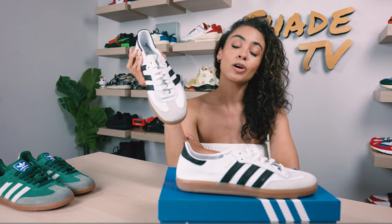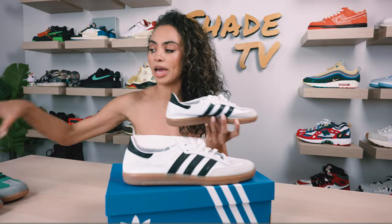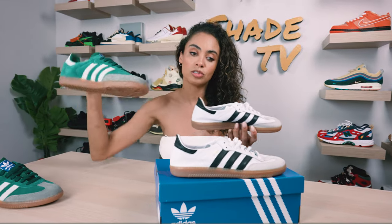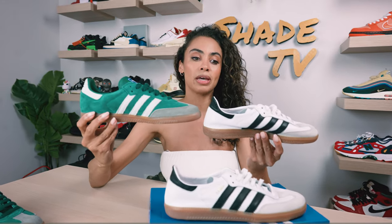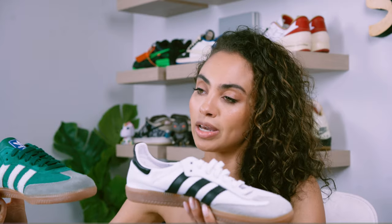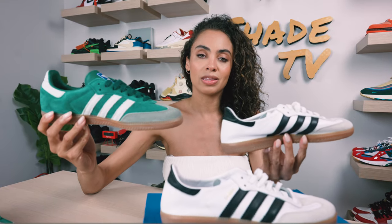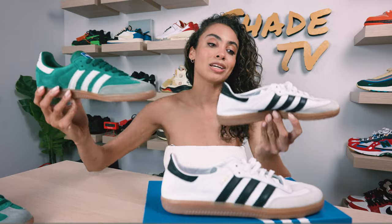So for those of you who are fans of this classic colorway for the Samba OG, this is the deconstructed variation. I actually brought out one of my Samba OGs so you can see the key differences here. This is a little bit more on the lower side as far as the cut goes than the OG, which I think a lot of women will prefer. But other than that, one of the things that sets this one apart is how it's created.